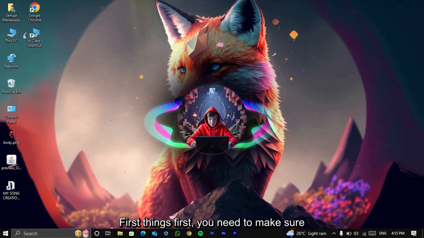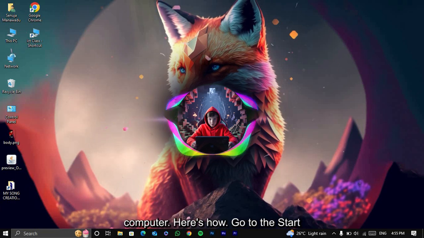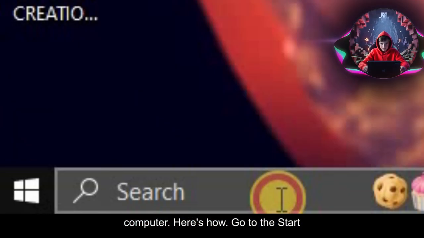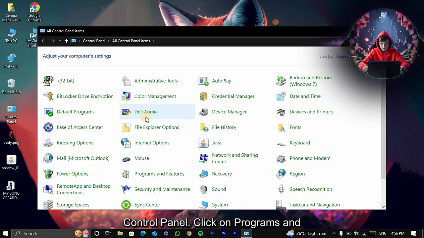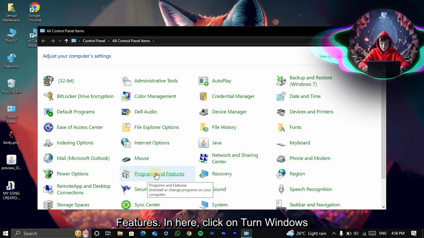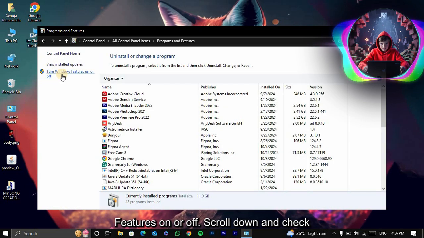First things first, you need to make sure Windows Sandbox is enabled on your computer. Here's how. Go to the Start menu and type Control Panel. Click on the Control Panel. Click on Programs and Features. In here, click on Turn Windows Features on or off.